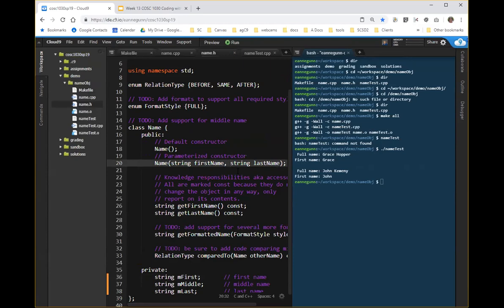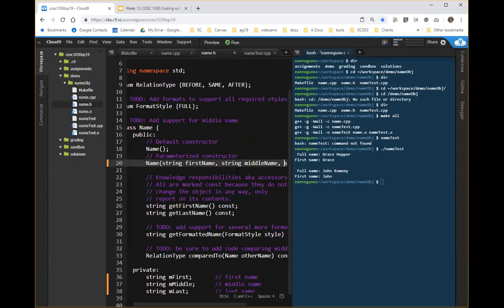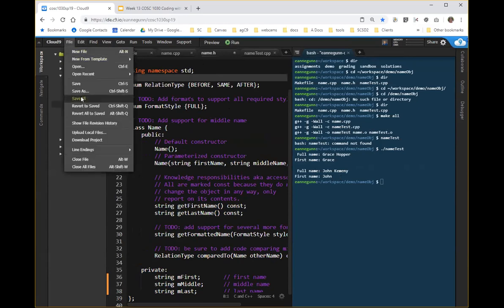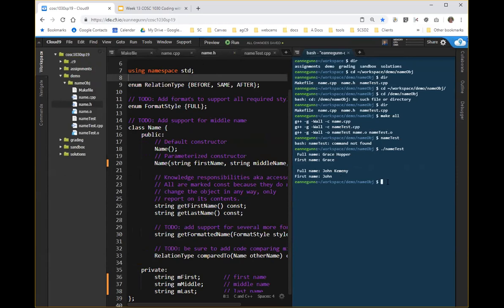Let's go ahead and assume we're going to get a middle name here. Okay, and then let's compile that much. Notice I absolutely positively have to save these files manually. When you hit the old magic run button, everything gets saved. If you're building on the command line, it does not. So I'm going to do a save all. Come over here and notice if I just rerun the built executable, I don't see any changes. I don't see any error message, anything like that. Because I haven't tried to rebuild, the old version of that code is still there.